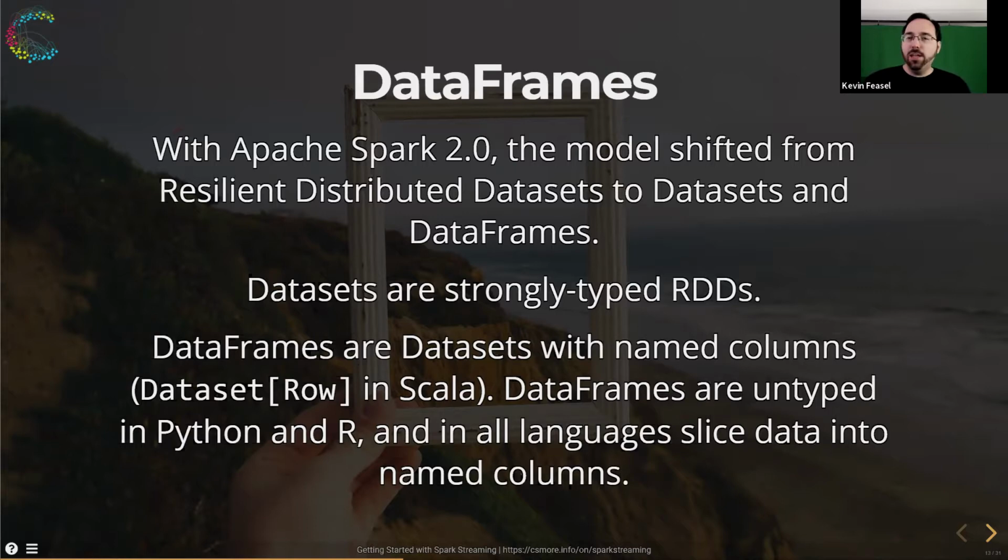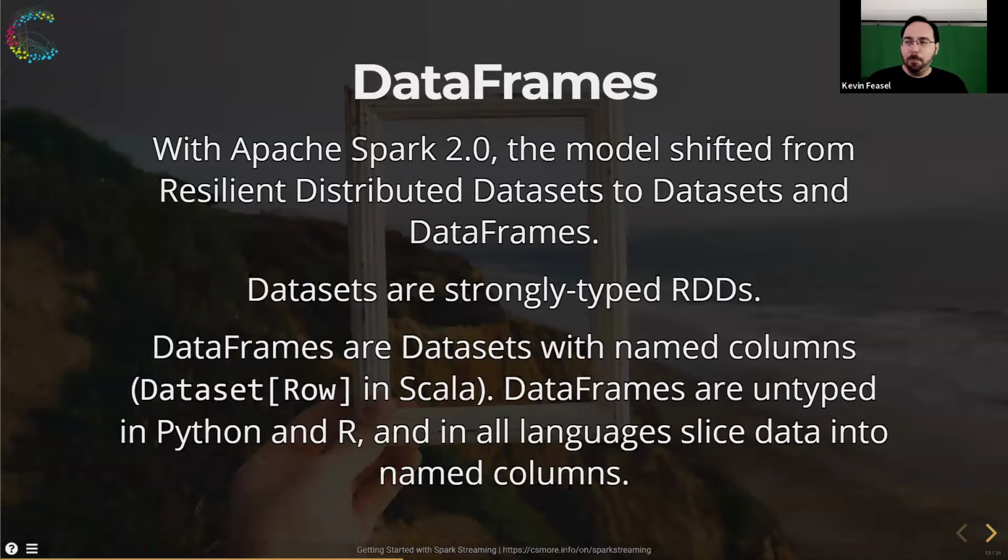So a data set, in Scala terms, is an RDD that is strongly typed. So we have a data set, which might be a resilient distributed data set of some car class or some person class or something like that. In Scala, a data frame is a data set of type Row. So the class is Row, and rows are special because they have named columns. So we're getting basically to the point where, wait, I have a set that has rows and columns and named columns, and now it's starting to sound suspiciously like a table, which works really well with Spark SQL.